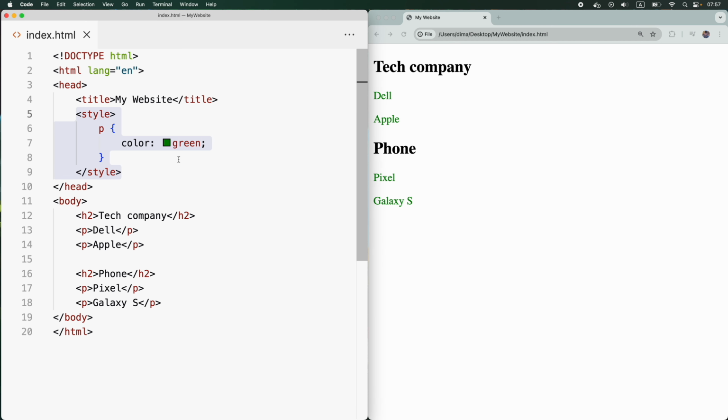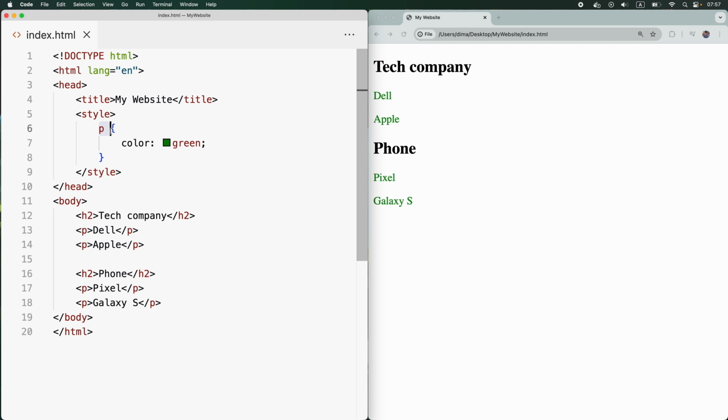Now let me explain it. We write CSS code inside the style HTML element. It's one of the three main ways to add CSS to your web page. This is a CSS rule. It says, find all the paragraphs on the page and make their text color green. A CSS rule has two parts.